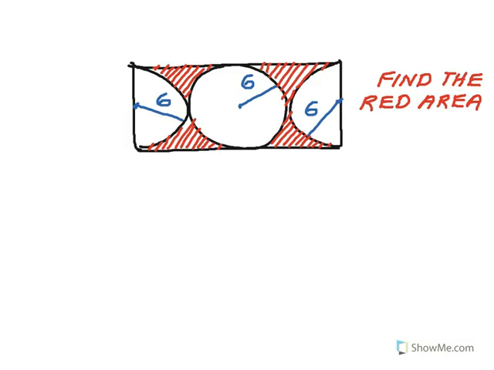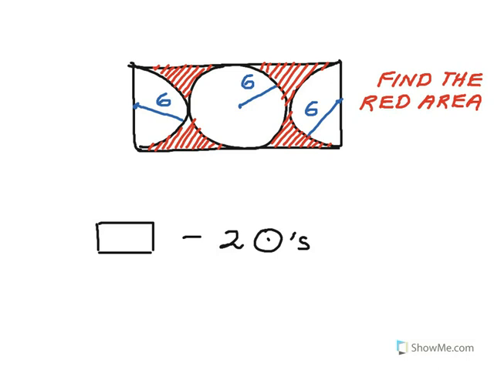In this last example we've got a diagram and we want to find the red shaded area. This diagram is a rectangle, and inside of it I have one whole circle with a radius of 6, and 2 half circles with a radius of 6. If you put the 2 halves together, I have 2 circles with a radius of 6. So first, what we probably want to do is take the area of the total rectangle and subtract from that the area of the 2 circles, and that should leave me the red shaded area.